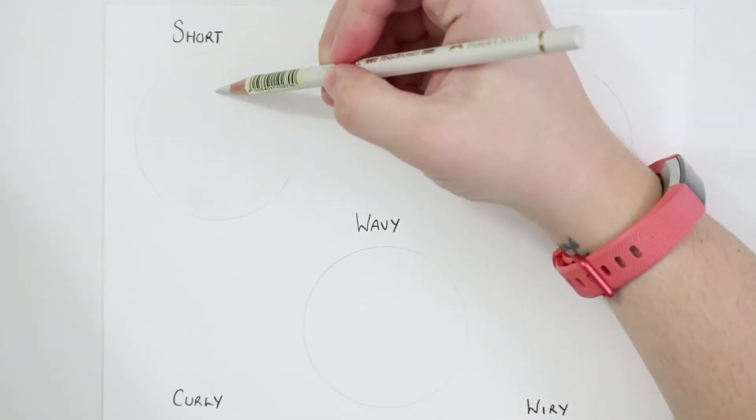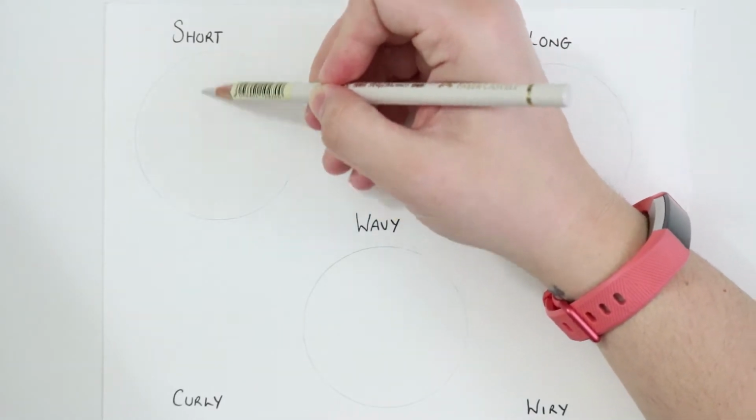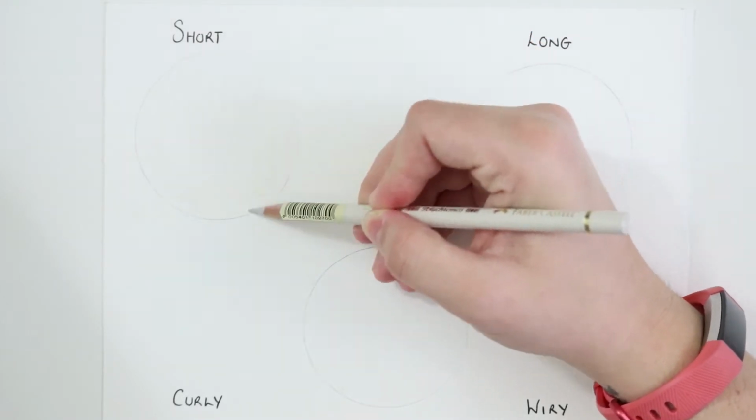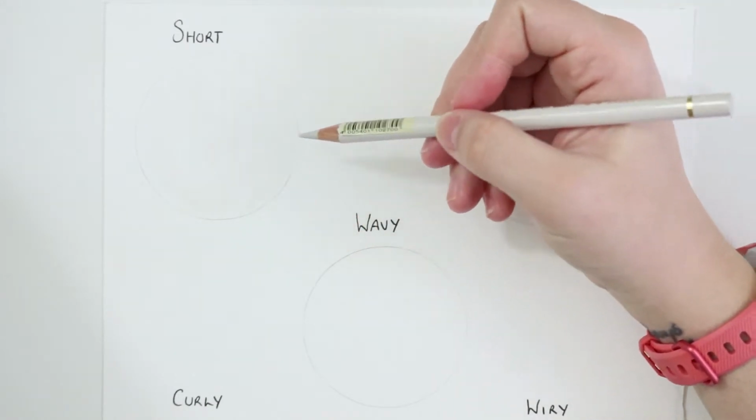To create this sort of light shading, I'm just holding my pencil in the middle of the barrel and really lightly shading that over. So I've just got one nice layer. The colour and tone is nice and consistent all the way across it.